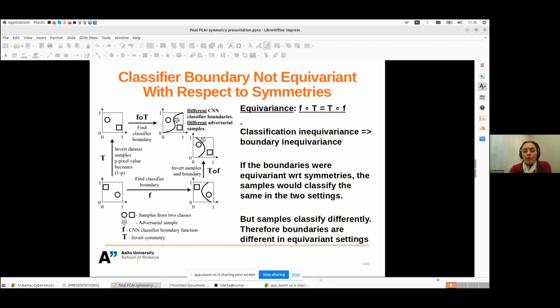If we go bottom and then top, we get a different output from what we would get if we apply the symmetry first, going up, and then apply the classification to find the classifier boundary. So we conclude that we find different boundaries in equivariant settings.